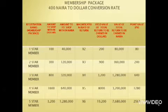Actually, this is talking about when you shop. For each of these membership packages, there are products attached. Once you shop, you are given the product or the value of the amount you shop with, depending on the package you enter or join the company with. Then based on that, you earn returns on your shopping. The percentage of return or the multiple of return is shown as magnification. For example, if you shop with $100, apart from getting your products worth $100, you will earn $200 in return.